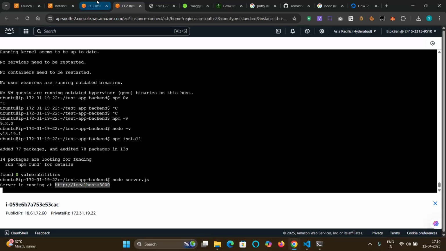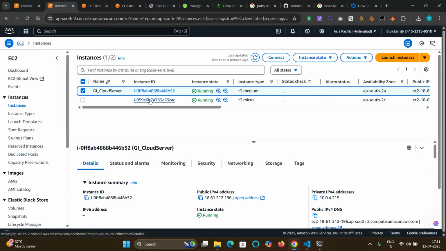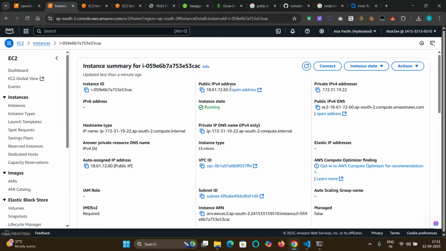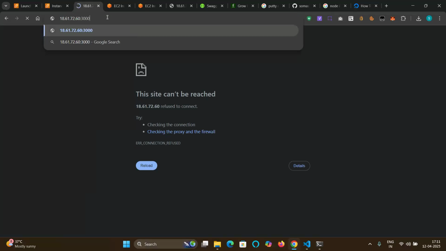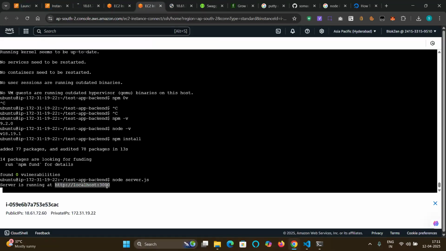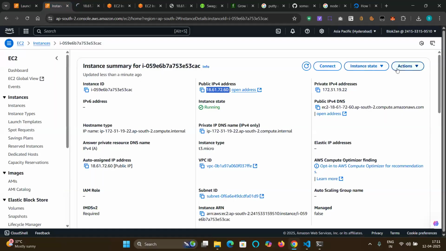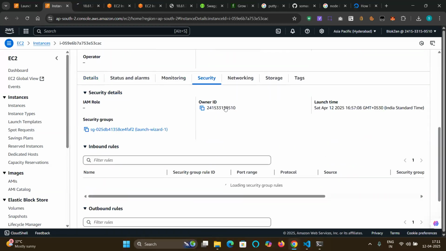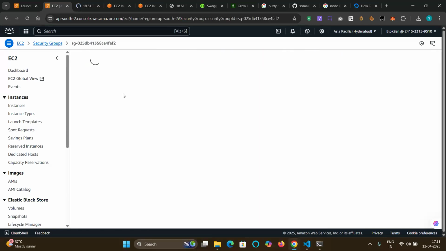But localhost is nothing but a local IP address. That means, yeah, the public IP address is there, right? So this is the localhost. When I open that, we cannot see anything, right? Here, after this, we need to have the 3000 port, because the server is running on port 3000. Even when I open port 3000, it is not showing anything. So what we have to do is, in the security groups, in the inbound rules, let's say I'm going to the security groups section.